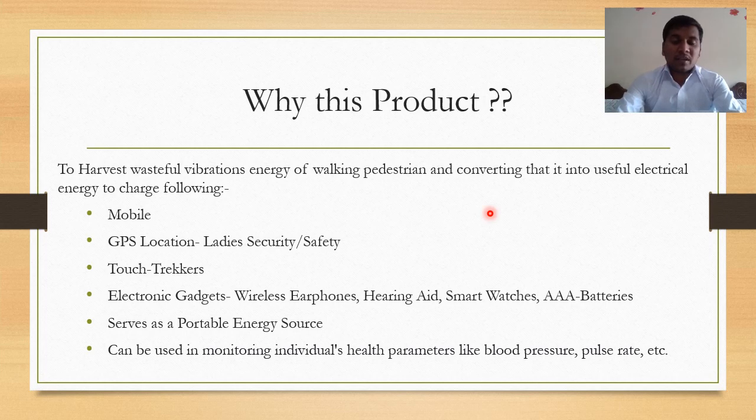Then we can use it for wireless earphones, smart watches, and for charging AAA batteries, and it can also serve as a portable energy source and can be used in monitoring individuals' health parameters like blood pressure, pulse rate, etc.